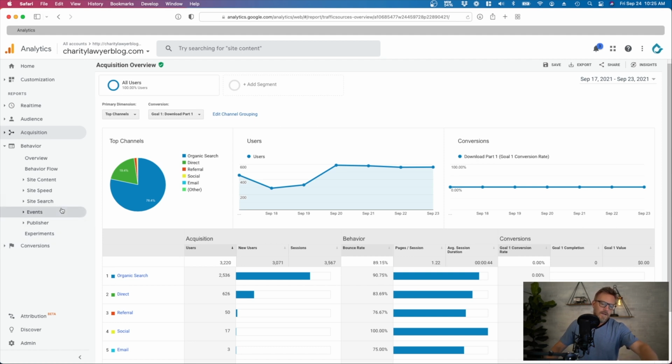Okay, so let's go back and look at some of the key indicators. We kind of went through an overview of what the different sections are, but when you get into these sections, you start looking and you're like, well, okay, I see that there's this many people, but what does this all mean?